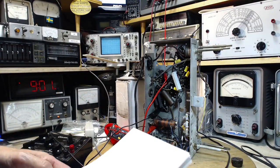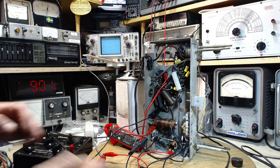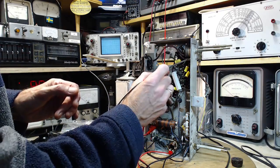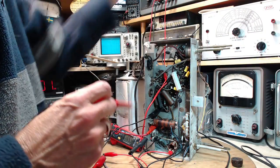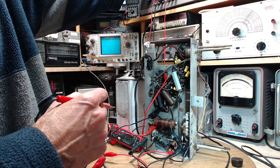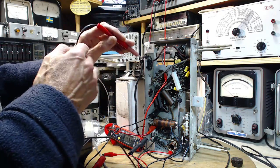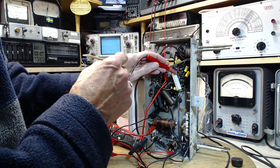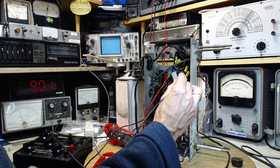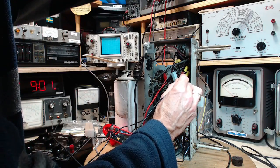And that's a bit of a low B plus. Let's raise the B plus up in the range of where it's supposed to be. Yeah, that's going to give us a lot more volume too. I didn't think about that earlier. The low volume could just be me running the radio with a low B plus. So in this meter up here, which you can't see, says 200, it's really 175. So I think we got to 300 and we'd be looking at 250. That's a little high. I'm going to crank it up to around 200. Get this on the right spot here and get my hand out of the way. So we can see what's going to happen to this as I raise up this voltage here. There we go.